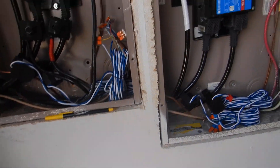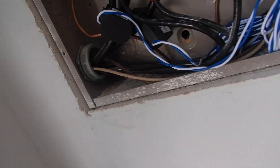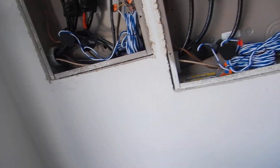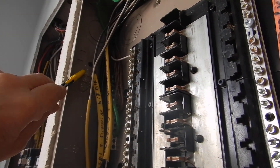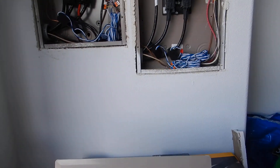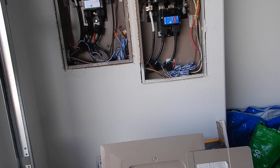Coming into the cabinet, we've got a gap larger than an eighth of an inch. So if we have a fire in this panel, it can roll out. I've also had concerns about the cabinet being fastened with screws — in some instances screws are fine, but this is a drywall screw. Drywall screws are brittle; they snap and break.